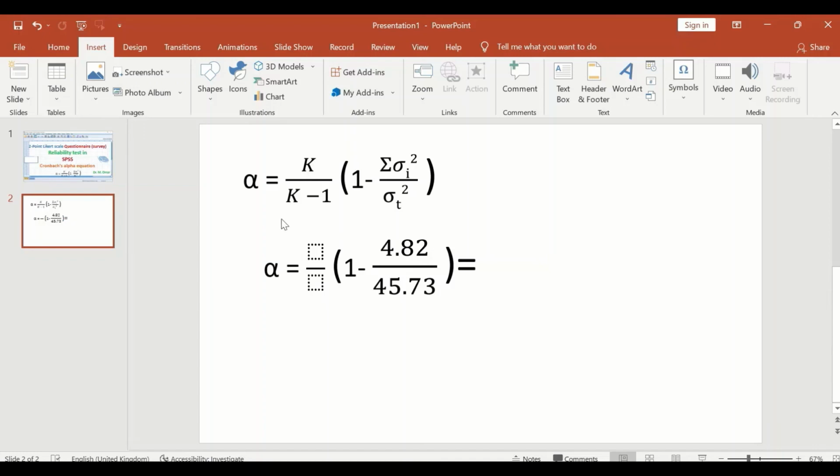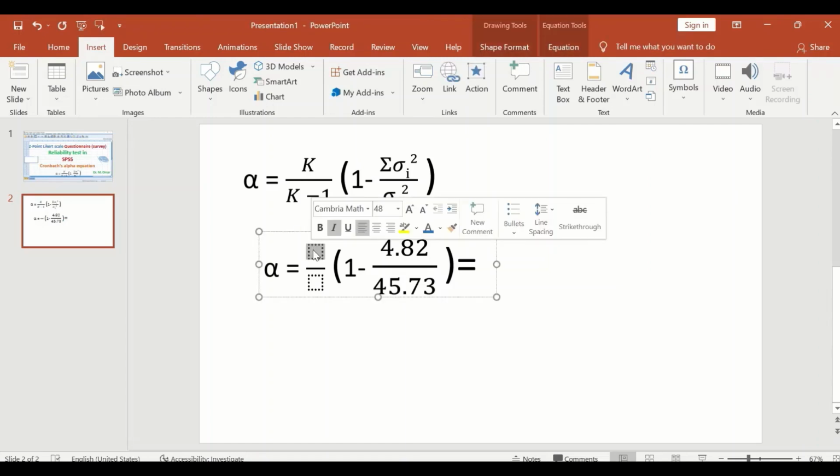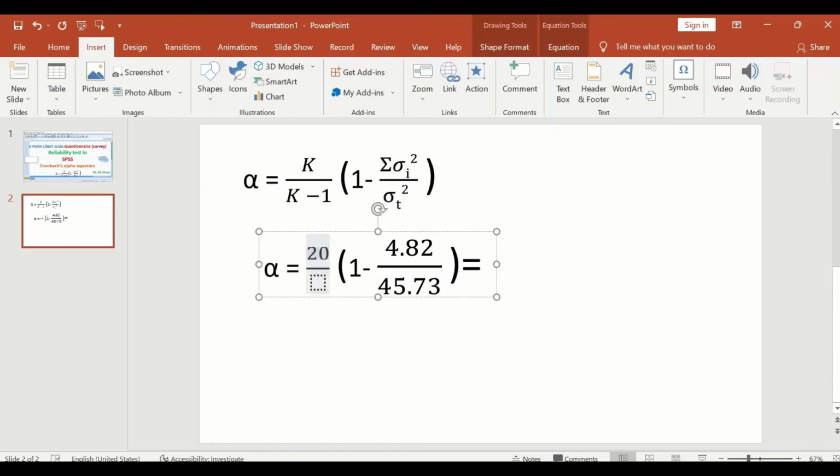So we're nearly ready to calculate the alpha value. The K value here is the total number of questions, which in this case is 20, divided by K minus 1, which is equal to 19. So we are ready now to work out the value, and I'm going to use a calculator for this purpose.